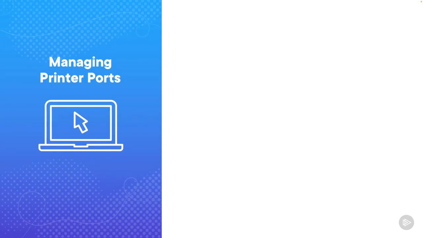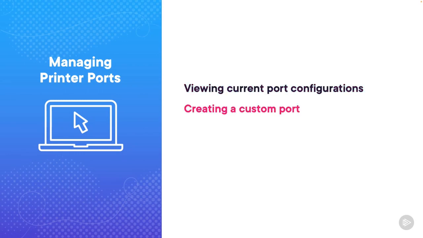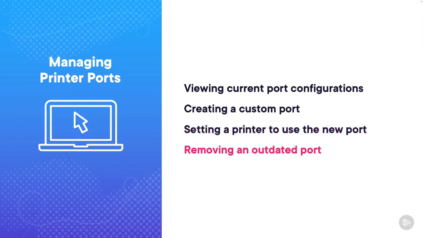Let's now jump into another demo. In this one, we're going to manage all things printer ports. We will view the current port configuration, create a custom port, and then we'll set a printer to use a new port and finally remove an outdated port. Without further ado, let's get started.